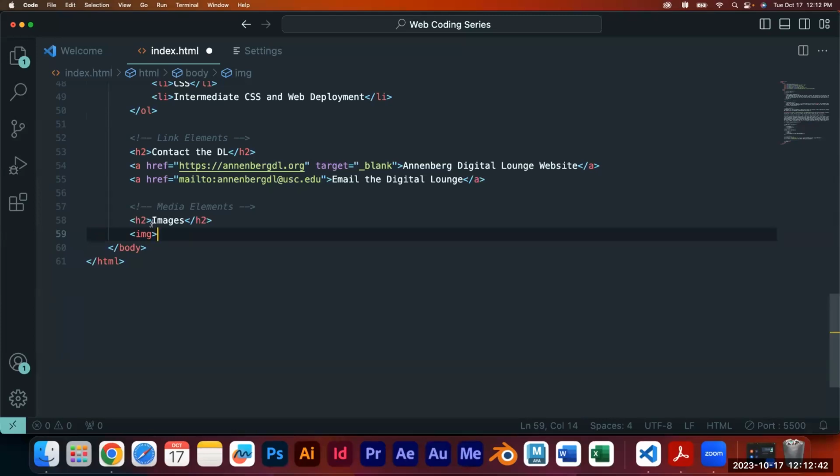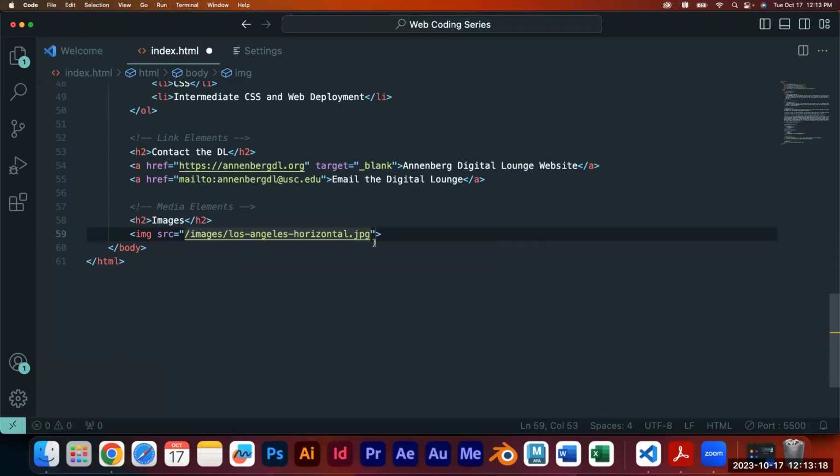So now there's a couple attributes that we want to add here. The first one, and probably the most important, is the source, src equals, and this is very similar to that href one. This is where we're putting that file for our image. So if I'm going to use a relative file path, I'm going to put that /. I already have stuff in my same folder, my web coding series folder. I have an images folder, and then I'm going to do this Los Angeles horizontal one.